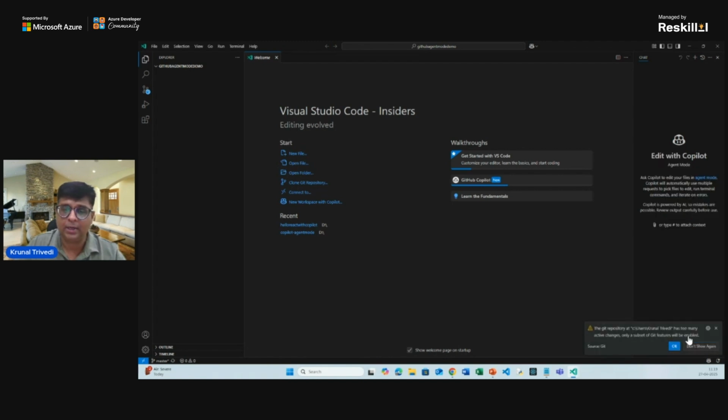So I'm going to select agent mode. So here now agent mode is enabled. We have the option to select the LLM model like GPT-4, 4.1, Gemini, Claude, etc. It's up to you. And again, you can experiment with various models and the same prompt to understand. Again, this would be the NLP prompt. So I'm just going with GPT-4o.